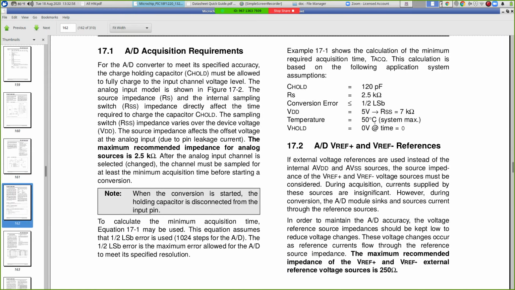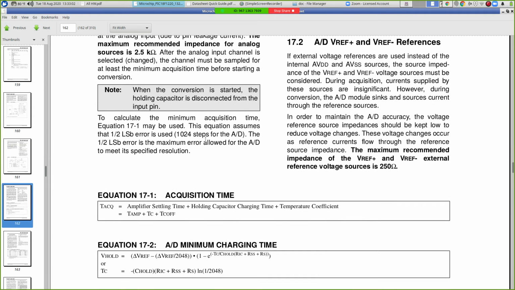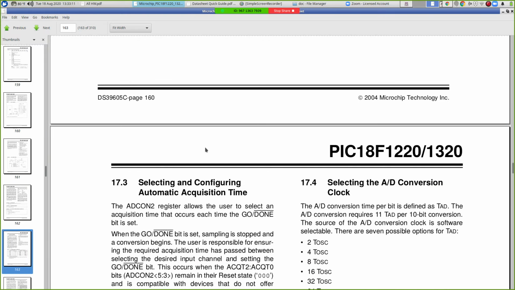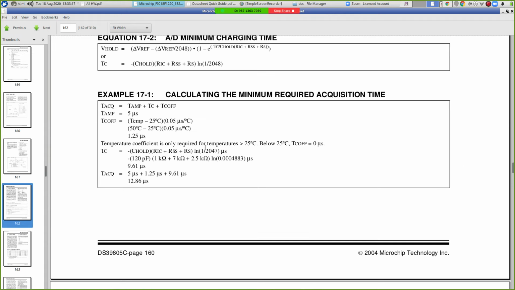As soon as you start seeing things like temperature, you know you're in the wrong area. There are all these great formulas with natural logarithms and temperature coefficients and all kinds of stuff. We're not going to worry about that, right? And if you play around with this stuff in the simulator, all of it is ignored.